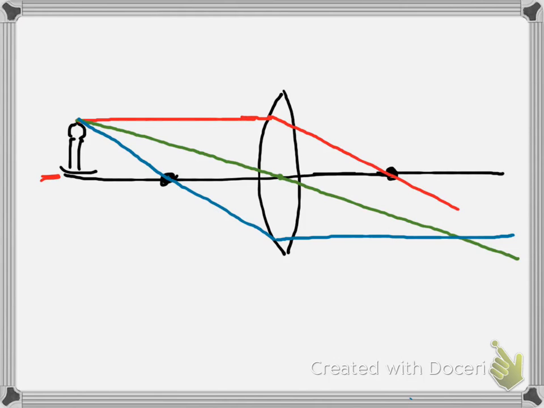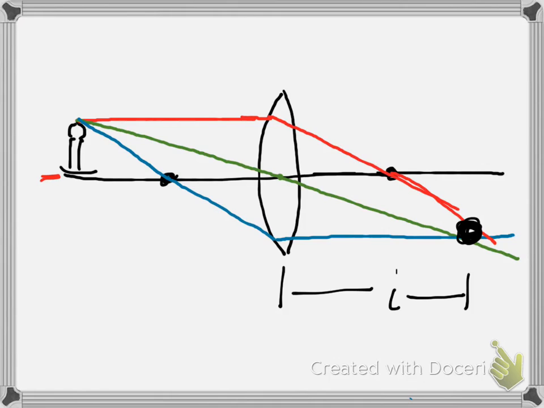And this isn't a great diagram because they don't all 3 match up, but they all three should meet at the exact same point. So my sketch is off just a little bit, all right, but they all should meet at the same point. I think my focal length on the right side here is a little off. But the point is, okay, they all three will converge at a point over here somewhere. And this distance now is our image distance.